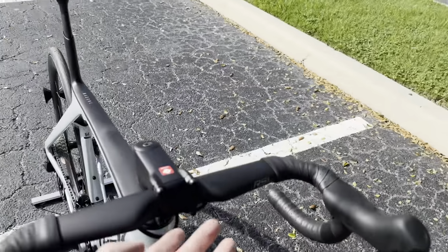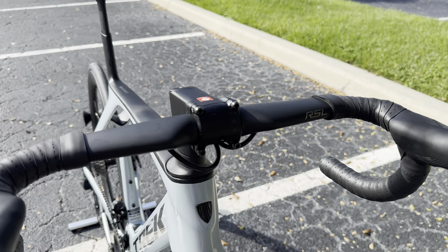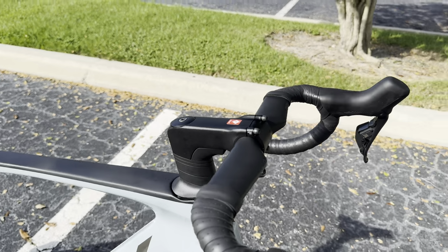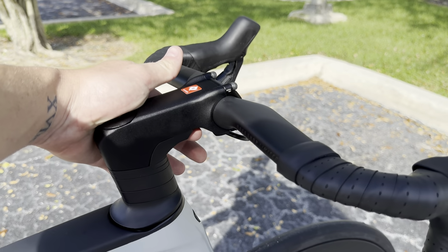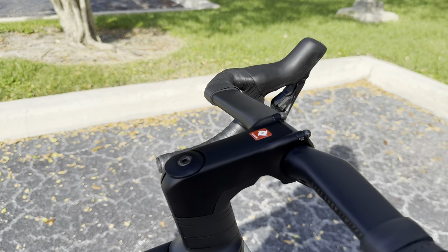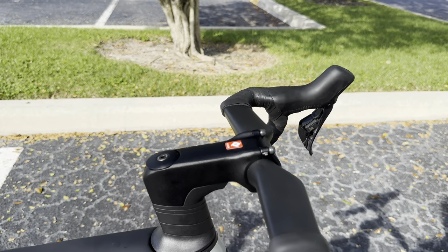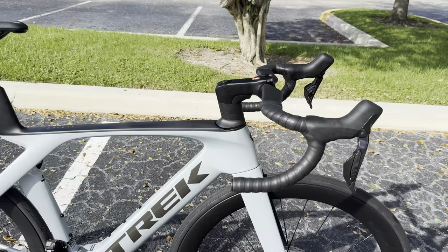Going down, you can add an out-front stem mount on here if you wanted to for your Garmin or whatever. You probably get that through Bontrager, but you do have that option. And then, like I said, you can always change up the stem if you wanted to. Best thing about these bicycles that have the cables run underneath the stem is that you're able to have the breakaway spacers right here. So if you're unsure of your stem size, if you're unsure of your stem drop height as well, you can break away the spacers, put spacers on top, and figure out your fit before cutting the fork or having to re-bleed your brakes, which is always nice.